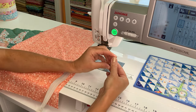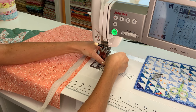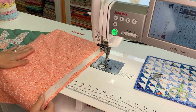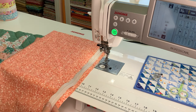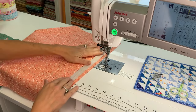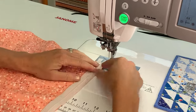You also might like to use a zipper foot. If you don't have one, that's okay, but it can be handy, just getting really close to the edge of the zipper. So I will put my zipper foot on, and I change my needle to be over to the left. And then I have the bottom edge of the pillow, because I like the zipper to be on the bottom of the pillow. So just the bottom edge, and then you just want to stitch the zipper on so that it hides the edge of the fabric.